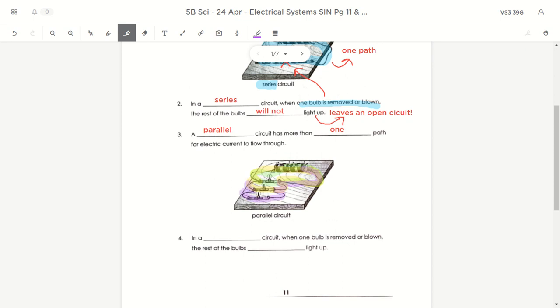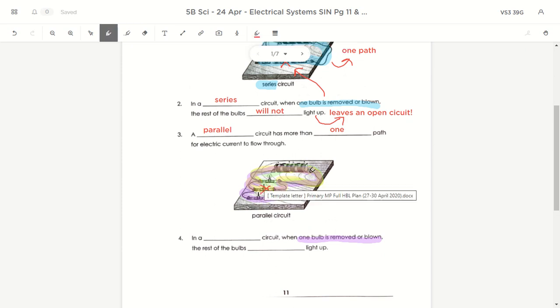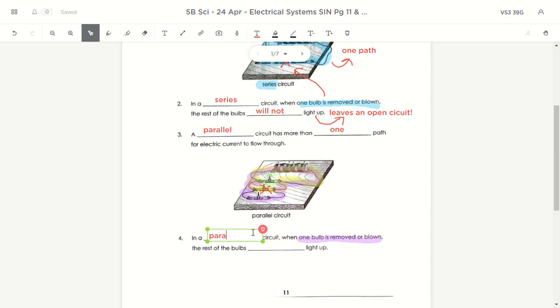So you realize it can go by different paths. This is like different ways to get to the same destination. You realize I can use 3 different colors to represent the 3 different ways the electric current can flow. So this is to show you that parallel circuit can have more than one path for the electric current to flow. And therefore, in a parallel circuit, when one bulb is blown or removed, let's say I take away this bulb in the center, the electric current still can flow through the first bulb, still can flow through the third bulb, and that's why the rest of the bulbs still remain lighted up. Okay, so that's the advantage of having it in parallel.